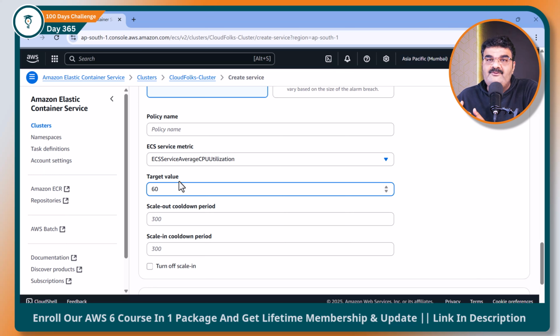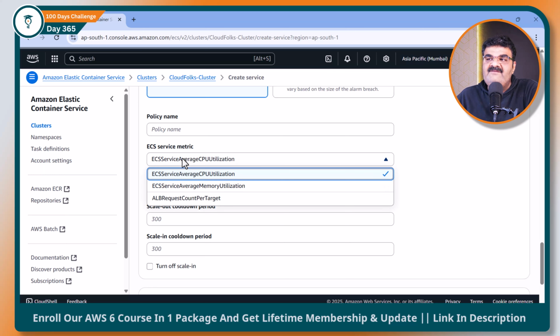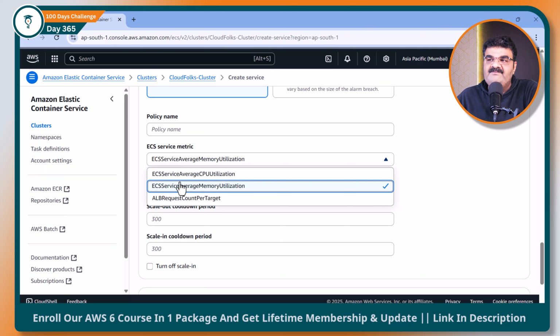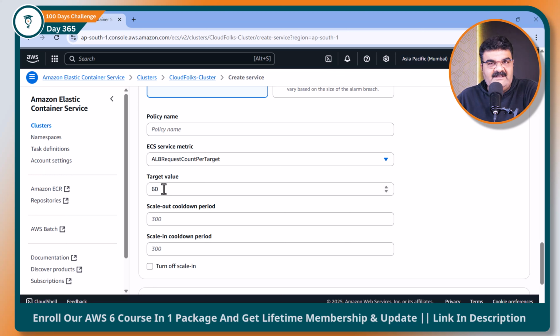If CPU utilization goes below 60%, a scale in event will happen and it removes tasks, right? In the same way, for memory utilization, you have to provide a memory utilization value. And for ALB we have a similar place. But again, if you go with ALB request per second, you have to integrate ALB with your service.